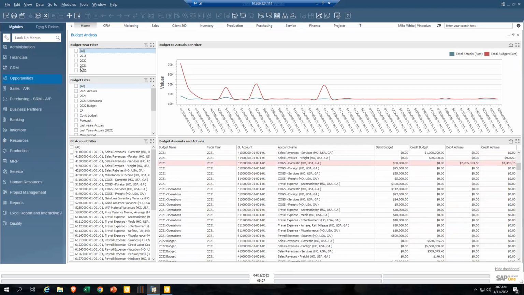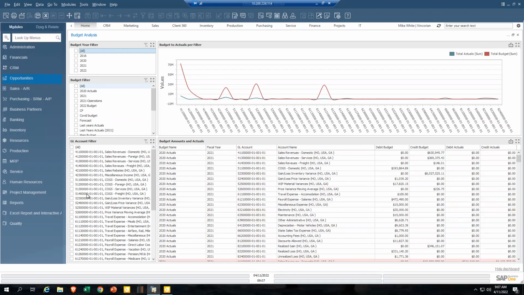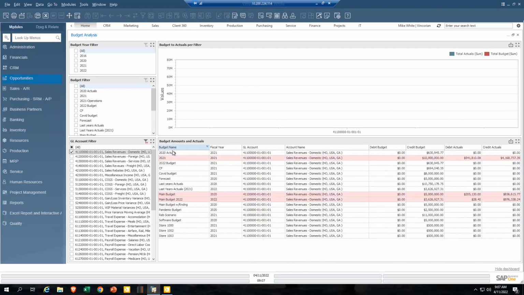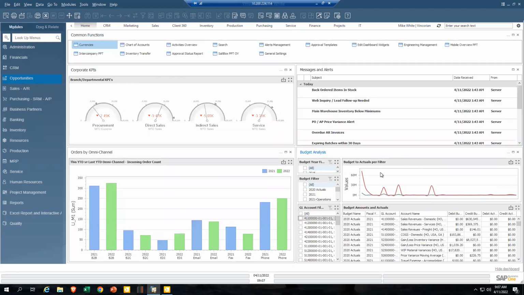And again, if I want to narrow it down, I just click and then I'll see everything represented based on my selection criteria here. And then even if I want to just look at my sales revenue and see how that's been budgeted through all my different budgets, I can look at that and get a comparison of is it going up, is the budget going down. Anyways, it's just a kind of a neat way to play with your budgets. And then I'll go ahead and I'll put this back to sleep back here in the corner.